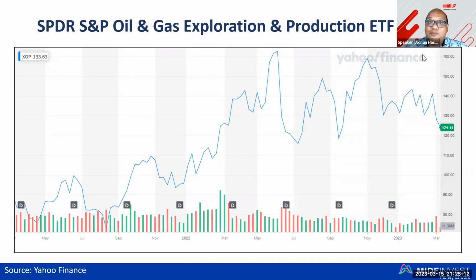But if you want to have more alpha, or basically, if you want to make more money, focusing on single stocks can help. But one thing I need to caution you, with single stocks, if there's a drop, they also impact your portfolio. So next week, we're going to talk more about single stocks, what oil and gas stocks we like and what will benefit.